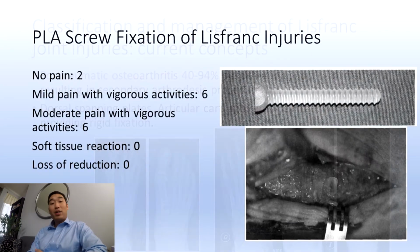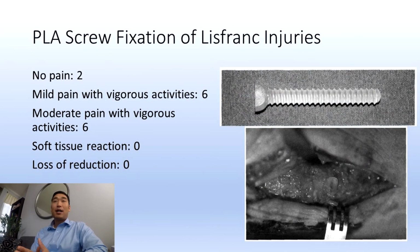So another way that you could minimize the complications with ORIF while providing a rigid construct is using a PLA screw, polylactic acid screw, I believe. And this small study was done, a 14 patient sample, and Thorsen did it in 2002, where they basically used an absorbable screw to fixate the ORIF for Lisfranc, and the results were pretty good.